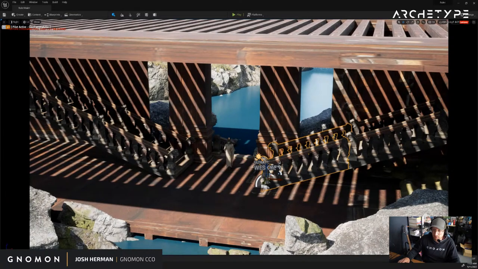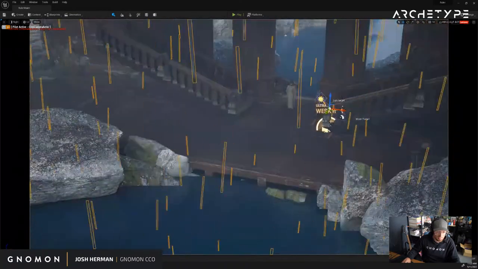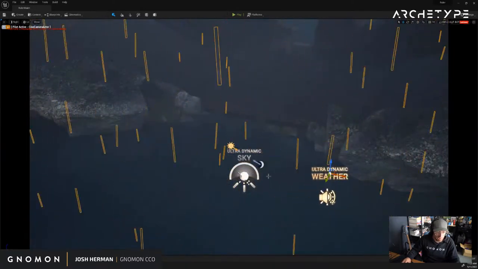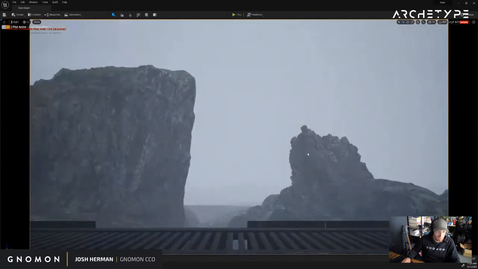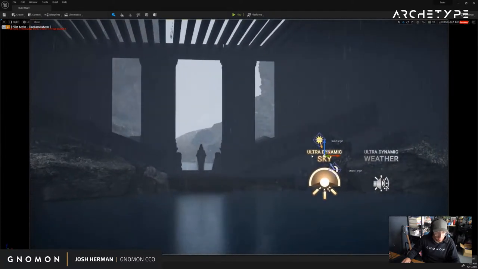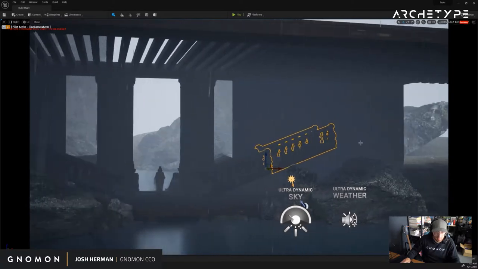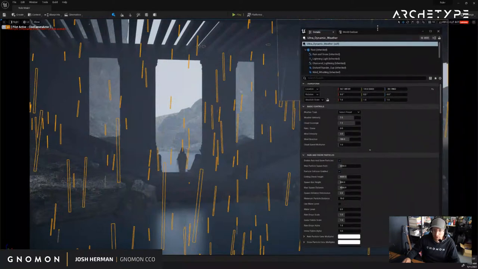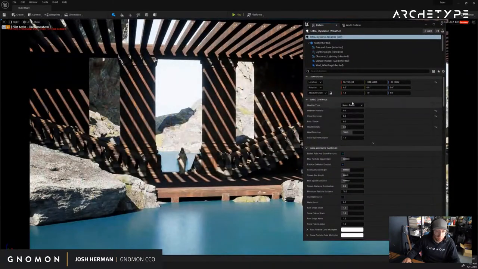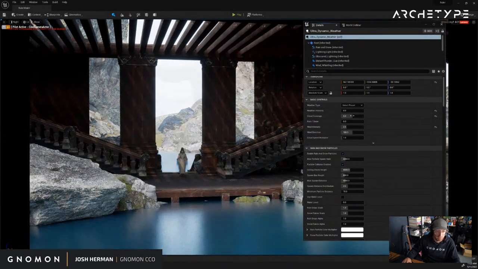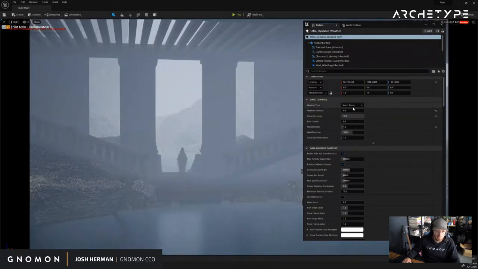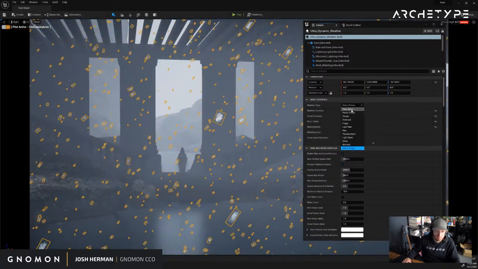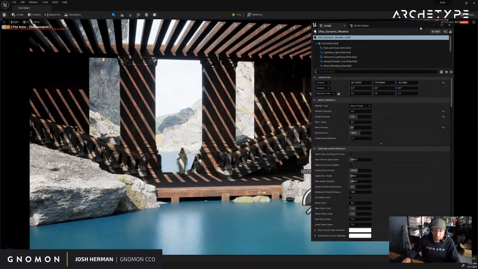Let's actually select these. And now it's raining. And it's raining. What I like about this is I go to the weather. I'm going to select a preset. This is how stupid this is. Preset: clear skies, partially cloudy, cloudy, all of these things. So dumb. Partially cloudy, that's what I wanted.